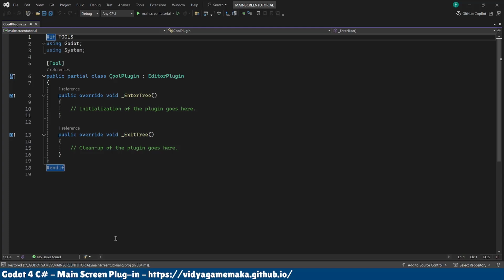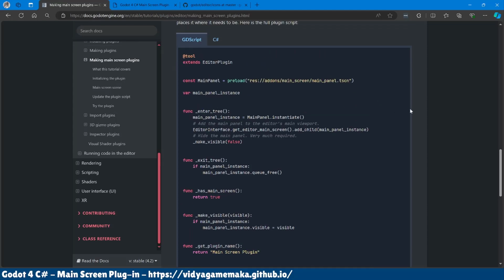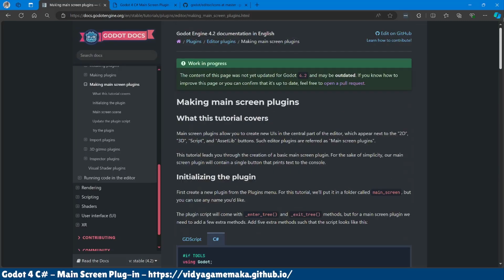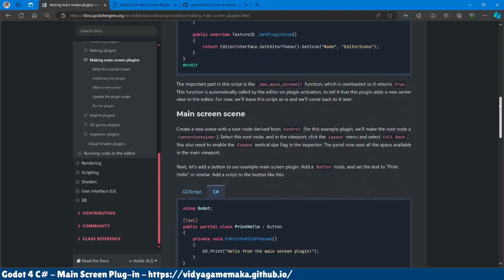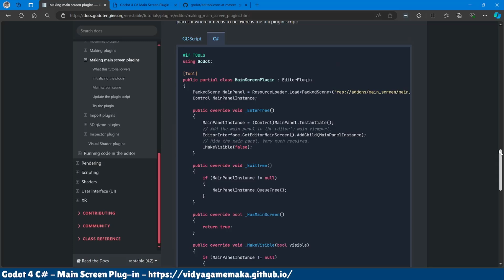So what we're going to do, just to show the issue, is hop on over to the Godot tutorial, which I will have a link to in the YouTube description down below. We can go to the C# tab for the completed part of the script. It's about three screens down.